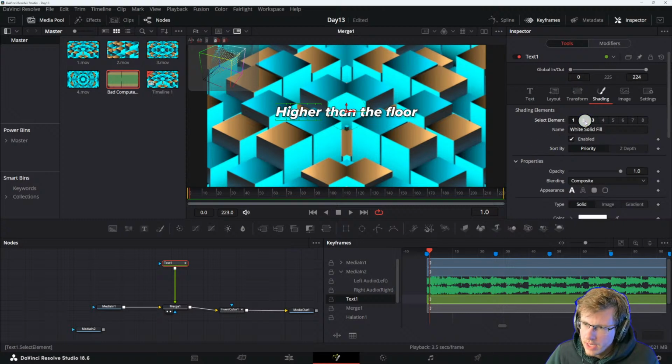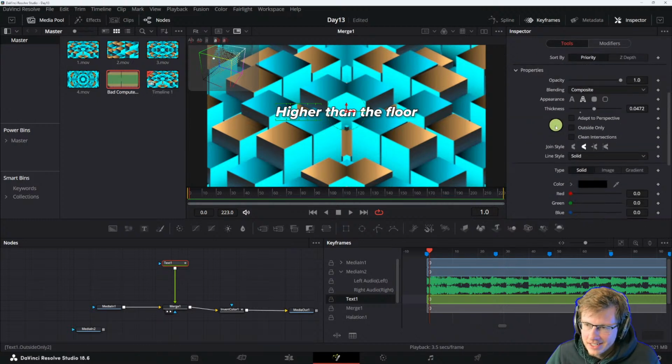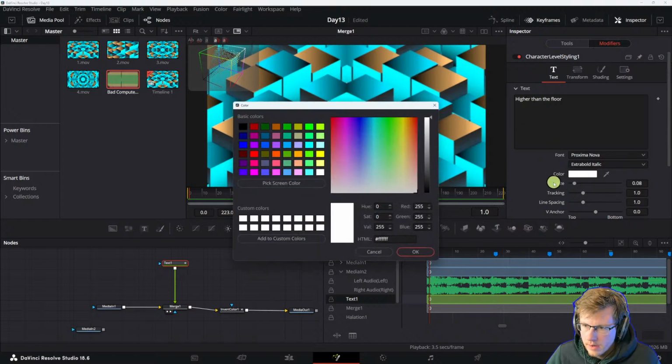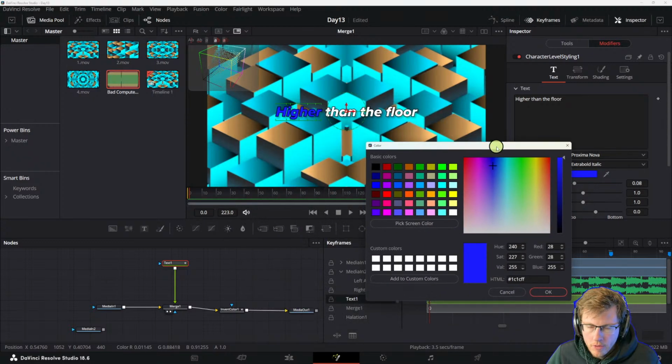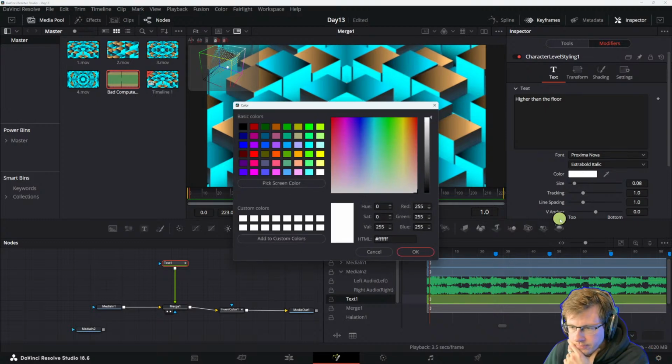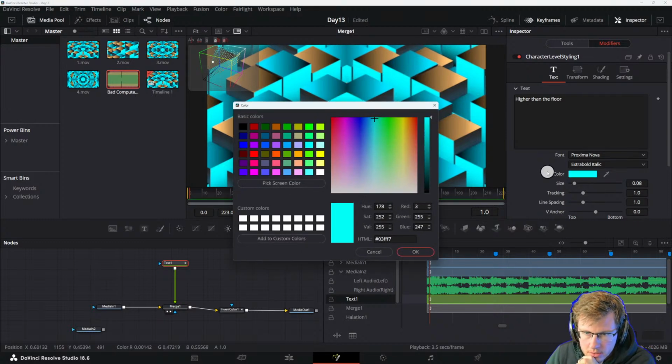I don't know if this is possible. If we just change it, it changes the whole thing. But how do I... There we go. I can just select that and change it to our color.